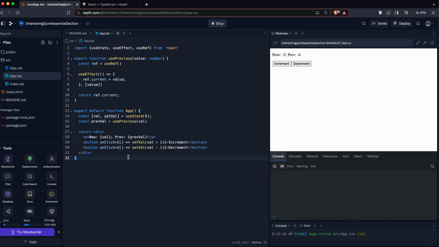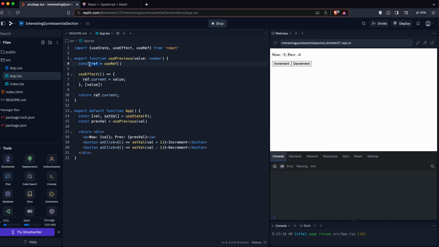Now to go through this again, what we are basically doing is we are creating a state value, and we are creating a previous value that watches over the state value that we just created. And what will happen now is initially, when this hook is called, I'm creating a ref. I'm using a ref because it persists the value even between component re-renders. Its value does not get lost anywhere, so I can perfectly use it to attain the previous value. So this gets called, then this gets returned, and then the useEffect gets called.